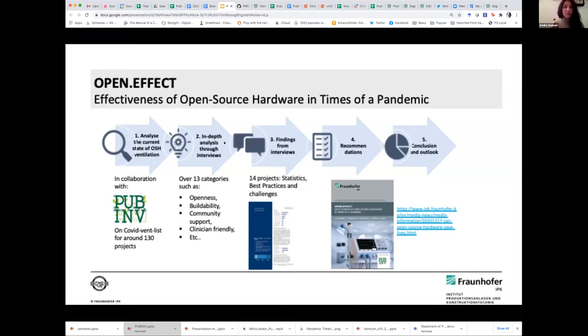So that's when we thought, let's work with them and also enhance and add a few more categories for the sake of our research. We did that and analyzed these projects with data available online, based on their websites or their repositories. This already led to a really good picture of how effective different projects were.